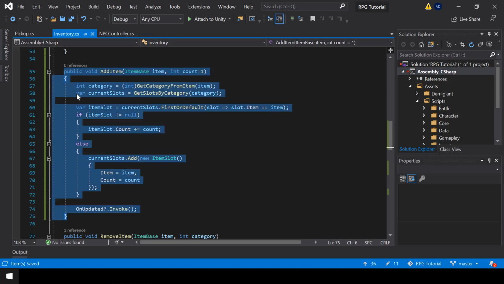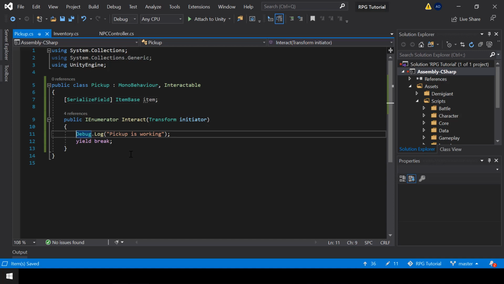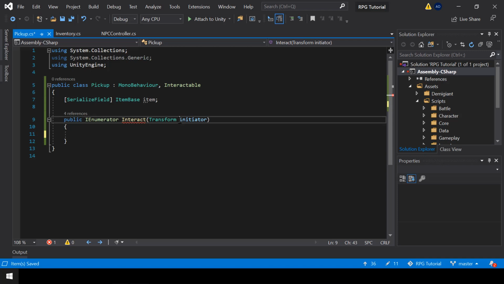Now we can call this function to add an item to the inventory. So let's go to the pickup script, and inside the interact function, we can add the item to the player's inventory. So we can get the inventory from the initiator. The initiator will be the player, right?